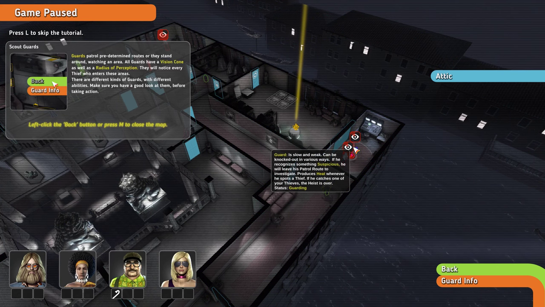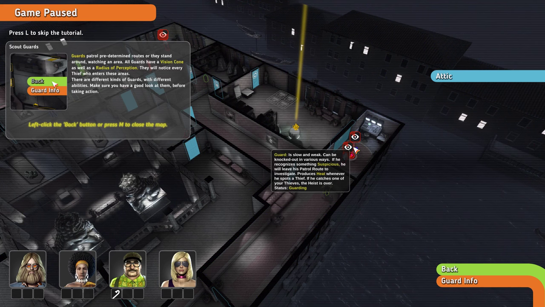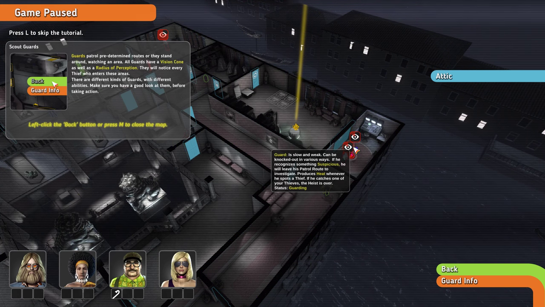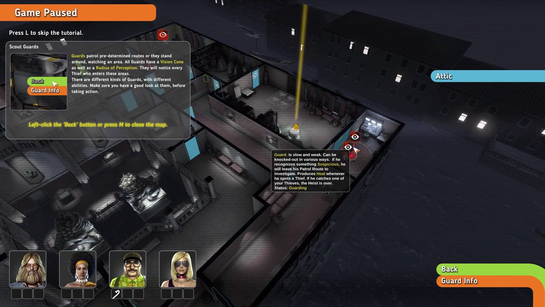Guard is slow and weak, can be knocked out in various ways. If he recognizes something suspicious, he will leave his patrol route to investigate. Produces heat whenever he spots a thief, and if he catches one of your thieves, the heist is over.